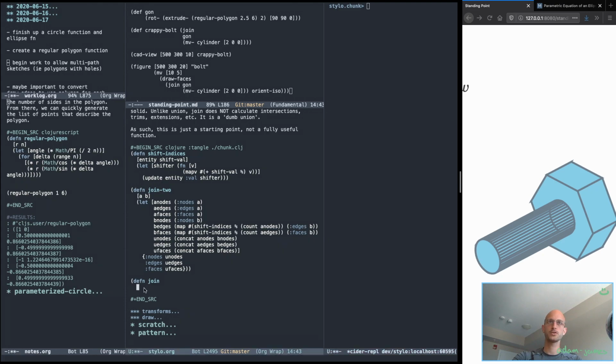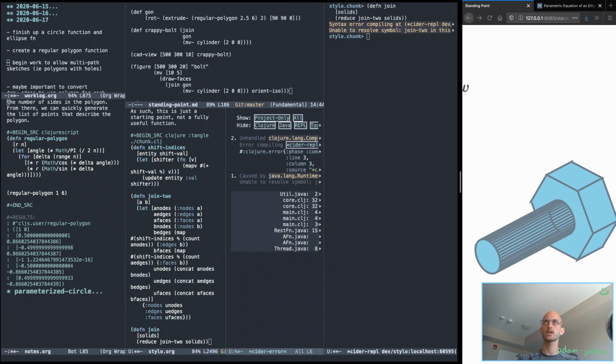If I define join as solids, the thing it takes, which is a list, I can do reduce, right? Reduce takes a function and a collection. I should be able to reduce with join to the solids. That should work, I think.